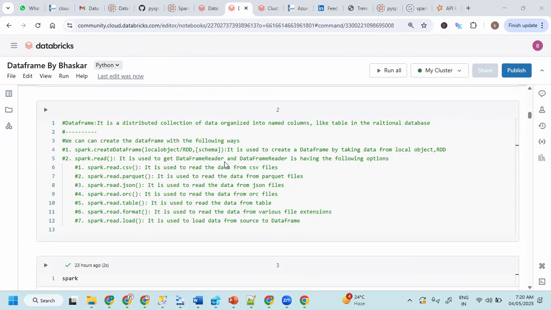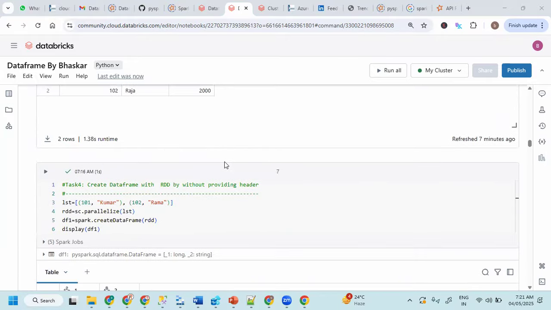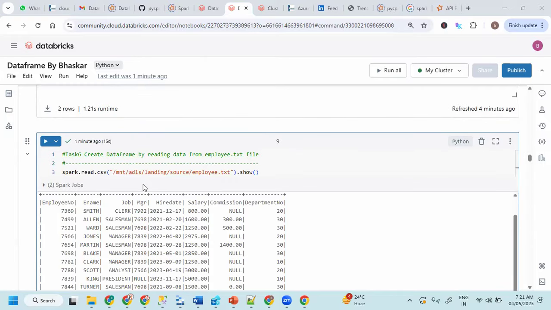So that is what I'm trying to do. The csv function is from the data frame reader. So by using this, we can get the data frame reader. Inside the data frame reader, you have a function called the CSV function.